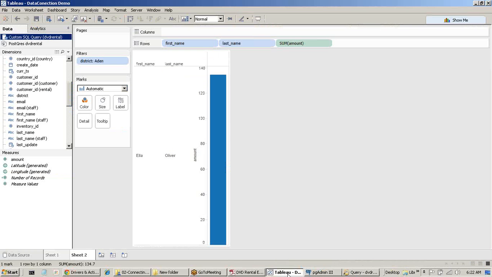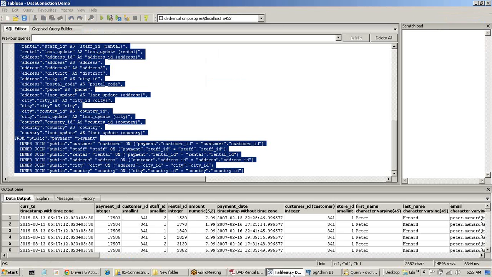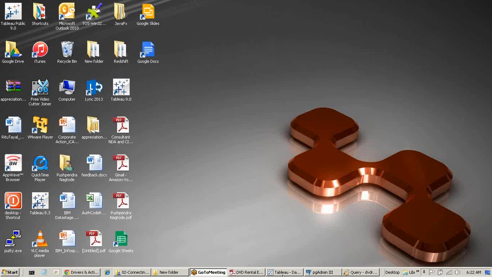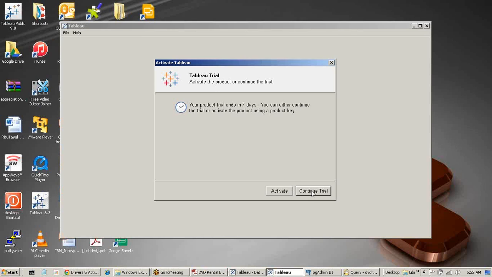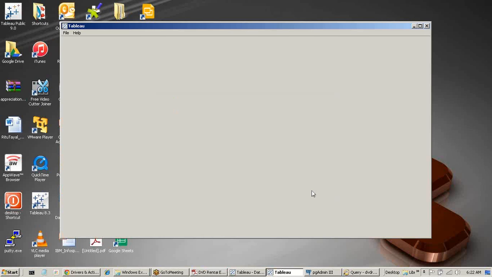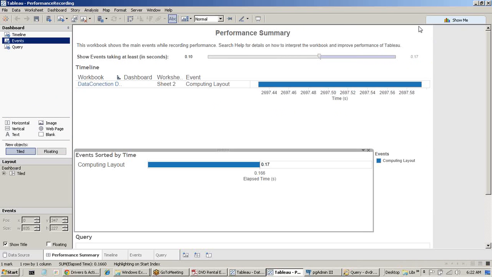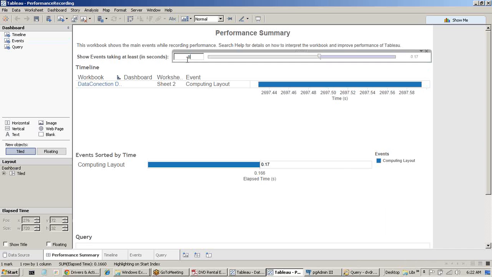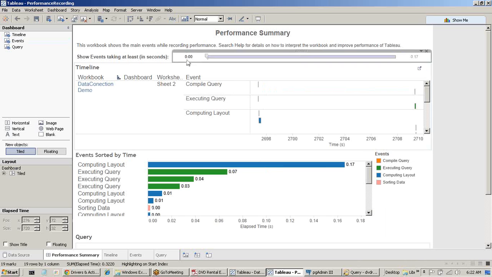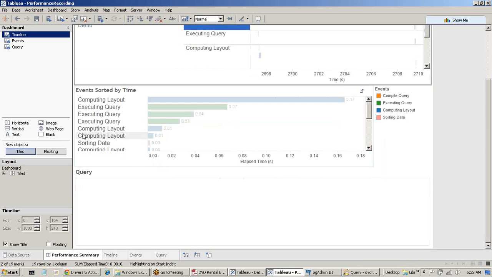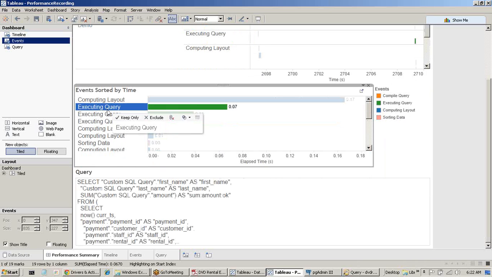Now let's see if something special is done here by Tableau. Take some time to open. Okay. So I'll make this 0. So there is an executing query here.